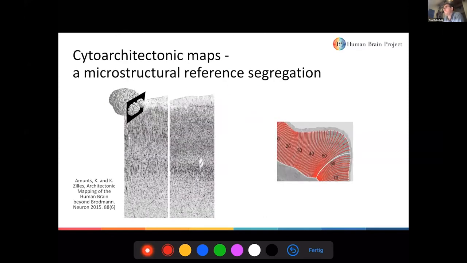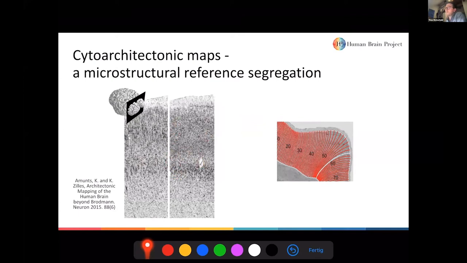And just to talk a little bit about how this is being done, the cytoarchitectonic mapping looks at the distributions, the patterns that the neuronal cells are building. You see here two patches from microscopic scans from human brain in areas V1 and V2, and you can see how the neuronal cells build cortical layers with very different properties.